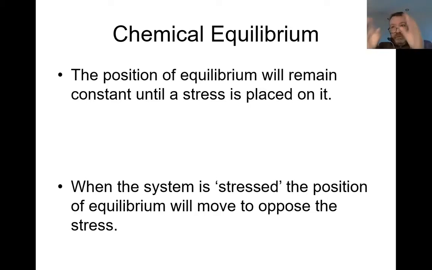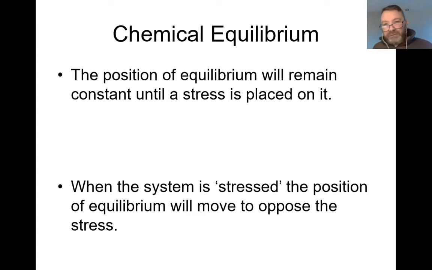And again, I want you to picture the system as a closed container inside which you put A and B, and it starts to create C and D, and C and D start to feed back and create A and B until we get the concentrations the same and the rate of reactions the same, where we hit that dynamic equilibrium. That's what I want you to think of. So it's a closed system. Think of a sphere, closed system. You put in A and B, they start to produce C and D. C and D then begin to produce A and B, and their concentrations will flatline. They won't change when they've reached that position of dynamic equilibrium.